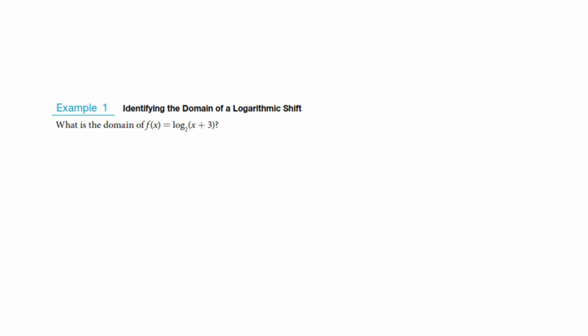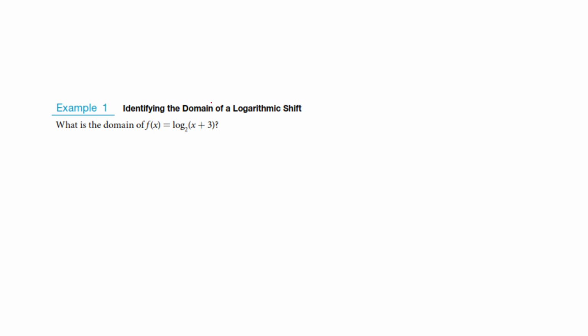All right, just like we did with the exponential function, we're now going to take a look at the log function, the graph, I should say, of each of these functions. So now let's take a look at the log. The first question I'm going to ask us is, what's the domain of a logarithmic function?